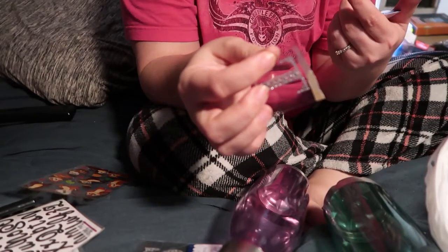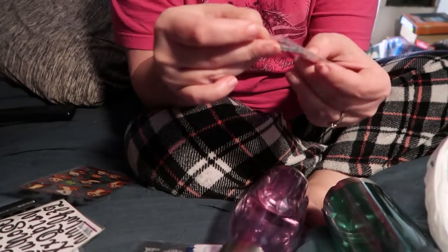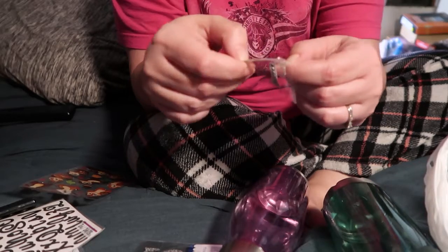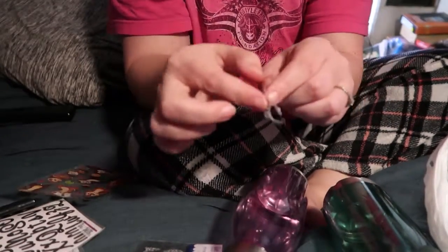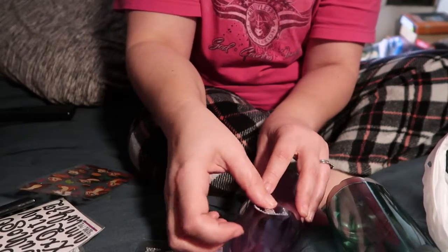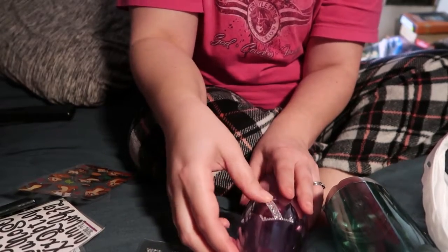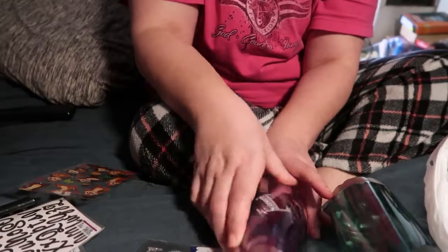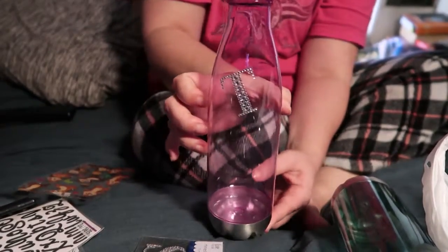See if we can get this on here without breaking things apart. Okay. It's easier than I thought it was going to be. Oh, and they're super sticky, so I really like these. Very nice. A bit of bling.